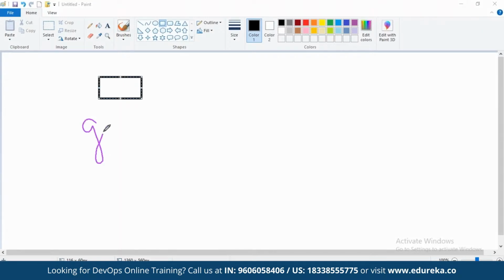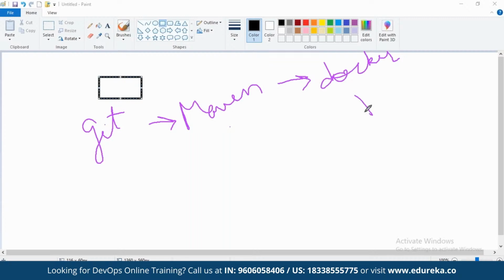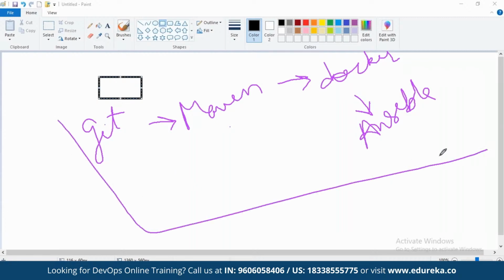I'm integrating Git with Maven, with Docker, which will create the containers, and with it Ansible, because Ansible is going to do the deployment as Docker containers, where you're going to use Docker to create the containers, but Ansible is going to deploy it on multiple servers. All of this is going to be triggered through Jenkins, friends.